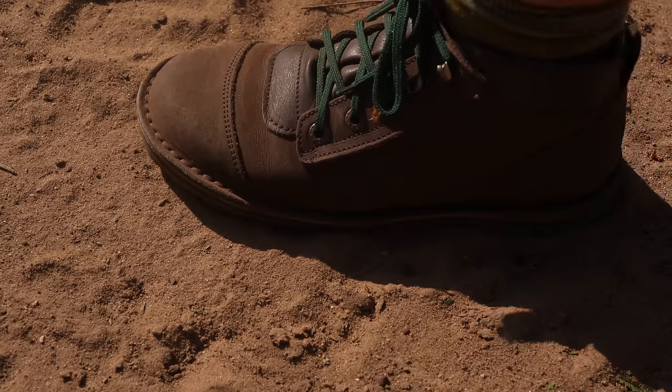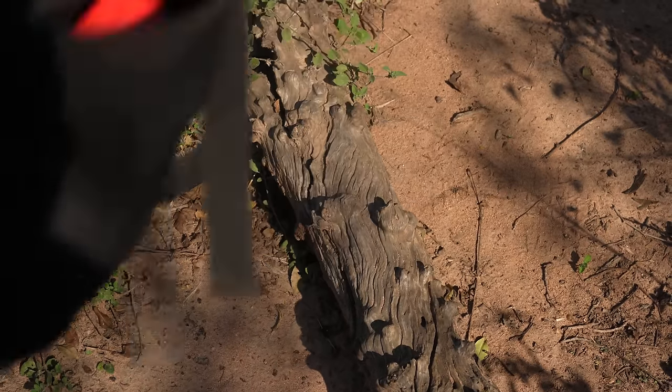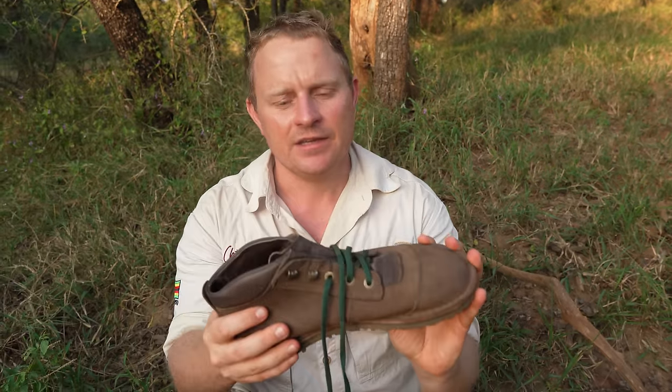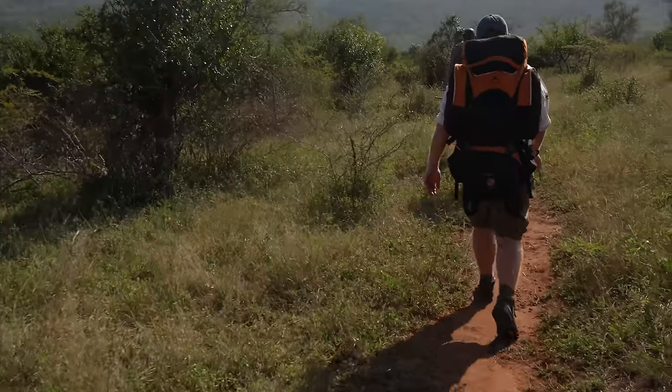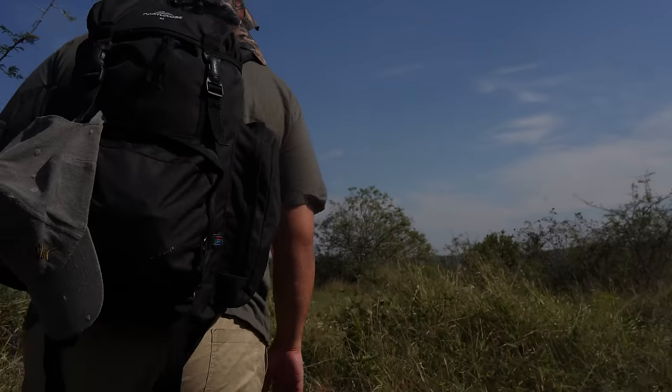For myself, the biggest change I've noticed wearing this boot over the last month, and especially on the trail today, was the lack of a steel shank. Every time I walked over a small pebble, a log on the floor, or up a steep hill, I could feel that subtle bend in the boot very easily. Tomorrow, when we're doing 10 to 20 kilometers depending on how the day goes, we'll touch more on all these specs — but right now we're going to go enjoy a cold drink around the fire.